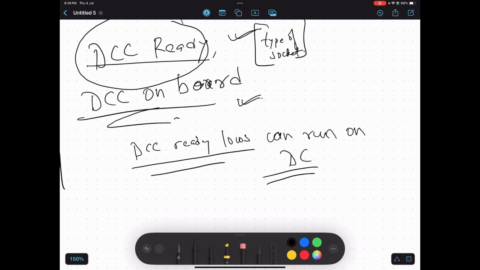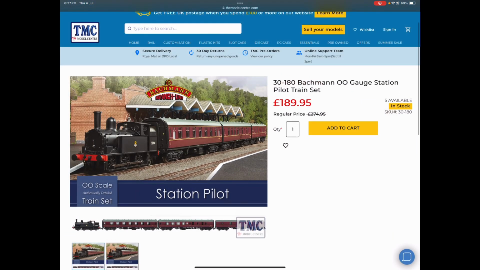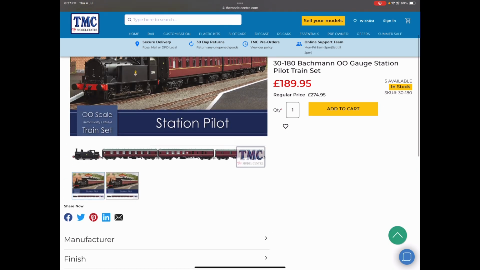So any DCC ready can run on DC, ready to be upgraded later. So you can go ahead and purchase this without even buying a decoder, and it will run pretty fine with your normal analog controller.